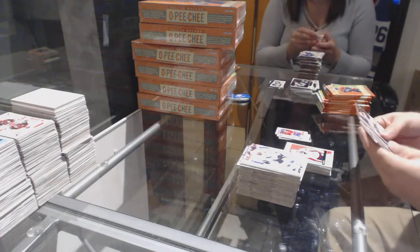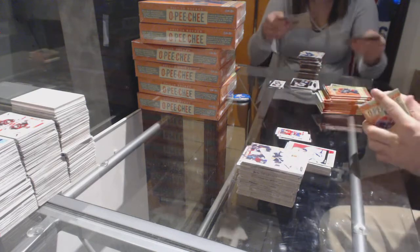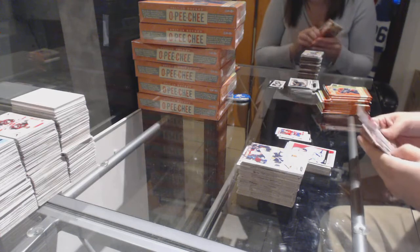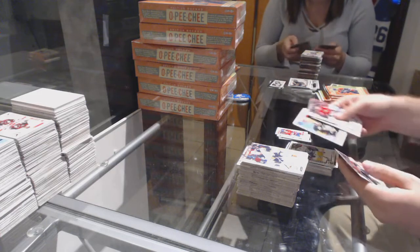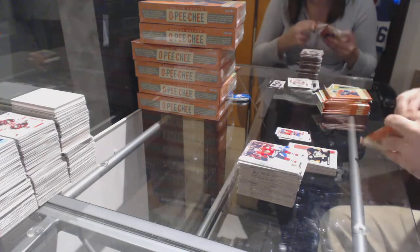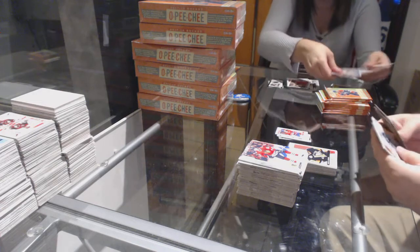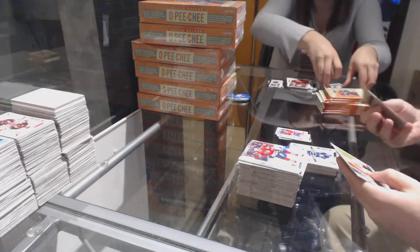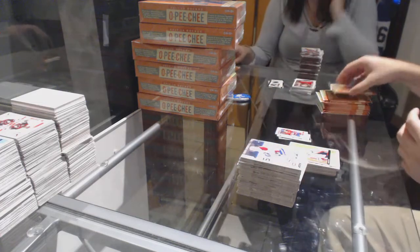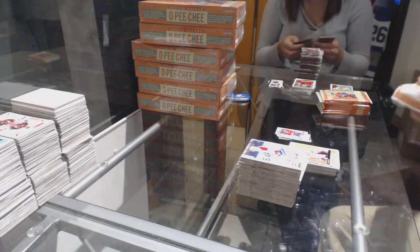Zim's not yet. Nothing crazy big yet. Rainbow of Fabbri for the Blues. Nikita Kucherov for the Tampa Bay Lightning retro. We've got a marquee rookie for the Canucks, Griffin Molino. And we got a Pittsburgh Penguins retro of Marc-Andre Fleury. Mitch Marner, a queen, for the Maple Leafs. And we got a Marcus Johansson for the Washington Capitals. Of course, you got to be the queen. Matthews is the king.